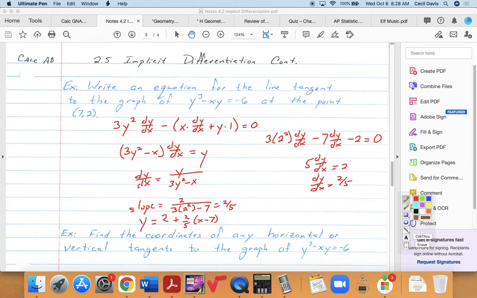I'll just say that if it's all ugly to simplify algebraically, go ahead and substitute in. This one, it's not too bad to simplify algebraically. But if it's nasty, go ahead and substitute in the numbers and then simplify. It'll be easier. For the tangent line, I got y is equal to 0.4x minus 0.8. Okay.